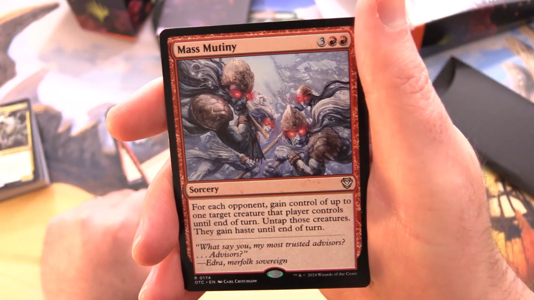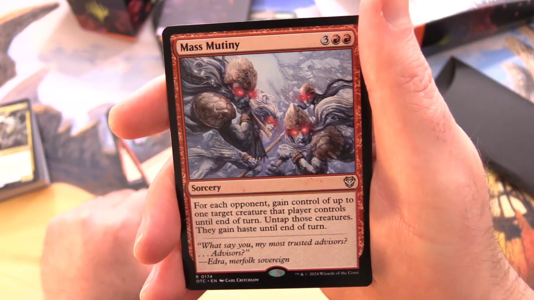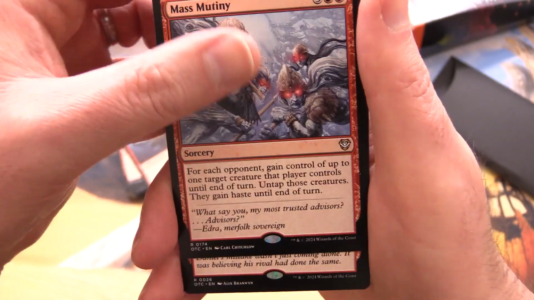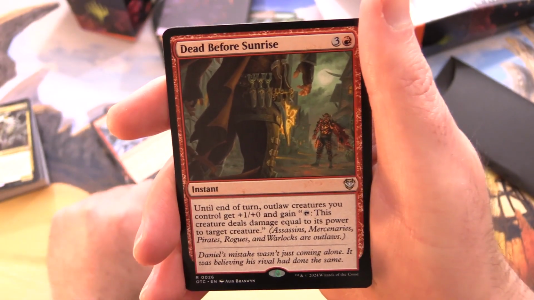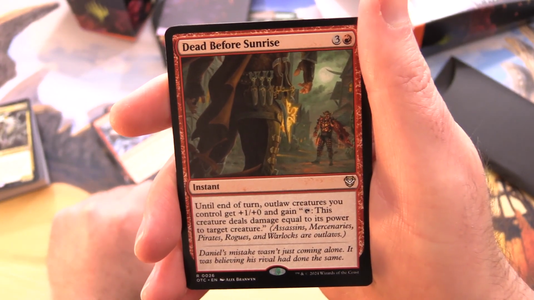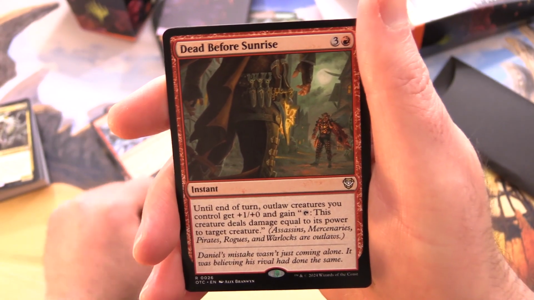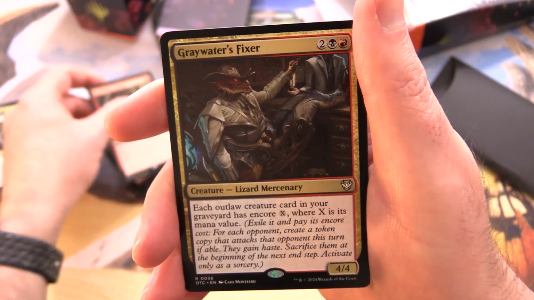Mass Mutiny, sorcery for 3 and 2 red. For each opponent, gain control of up to 1 target creature that player controls until end of turn. Untap those creatures, they gain haste until end of turn. Dead Before Sunrise, instant for 3 and a red. Until end of turn, outlaw creatures you control get +1/+0 and gain "tap: this creature deals damage equal to its power to target creature."